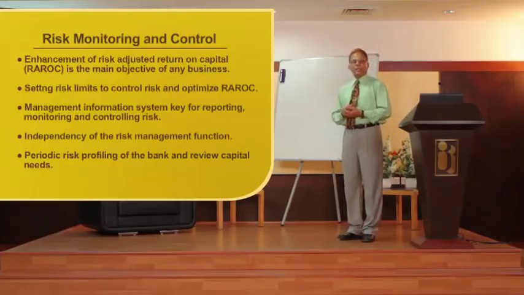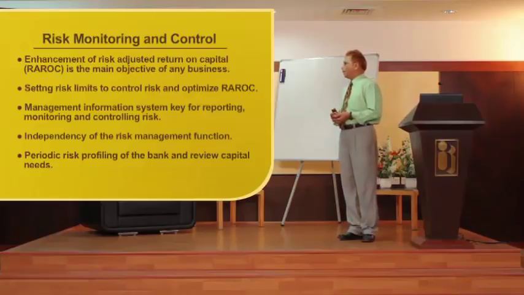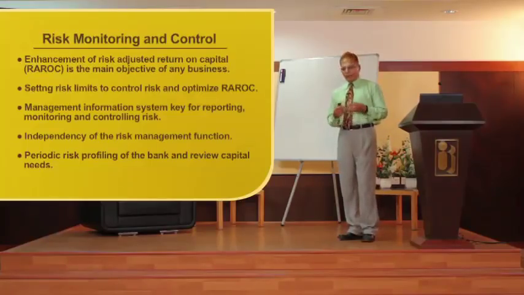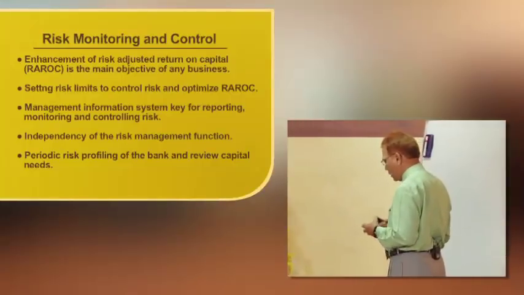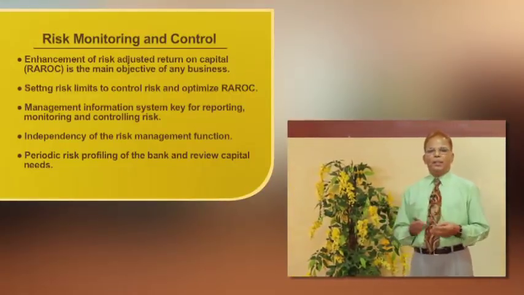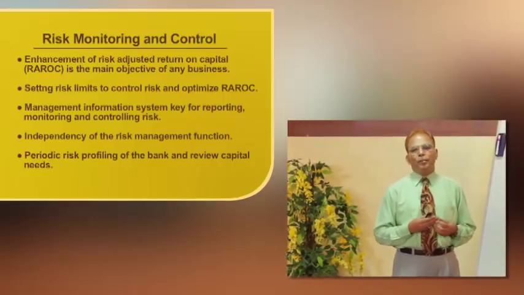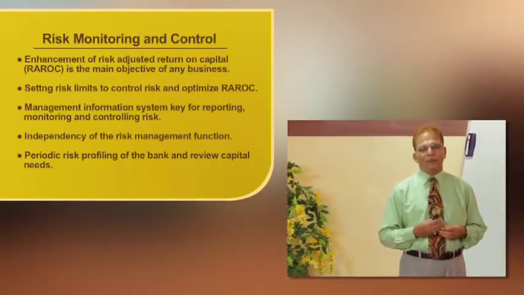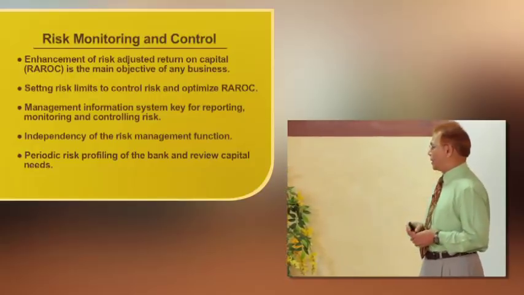That is basically a periodic risk profiling of the bank. What does it tell the bank? It tells where the risks are, whether the risk is on the rise, increasing or decreasing, or what is the likely impact of this additional business which the bank has done in the previous quarter.